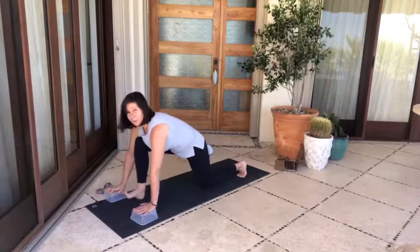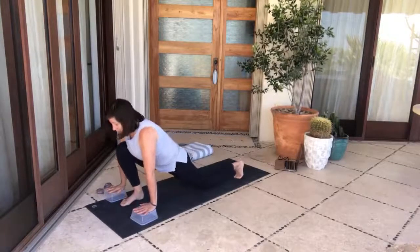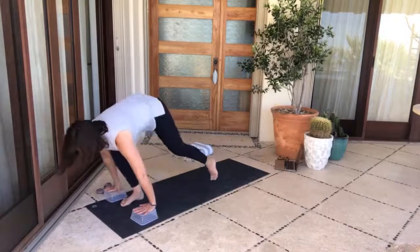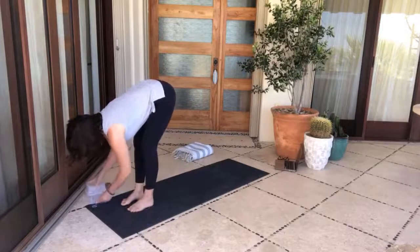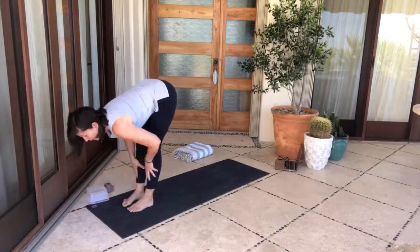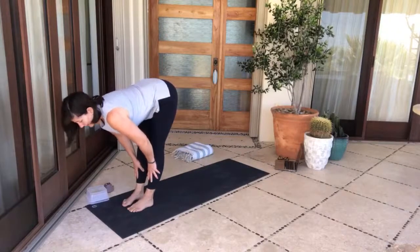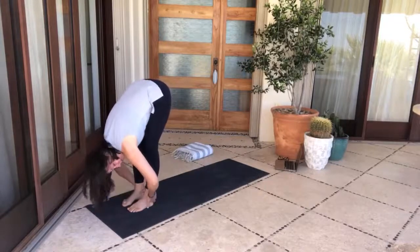And get prepared. We're preparing to step forward. Okay? Change the weight, change the focus to your right leg and step the left foot forward. Ooh, well, hands to shins, lengthen the spine. Long, long spine. Exhale, forward fold. Go deeper.